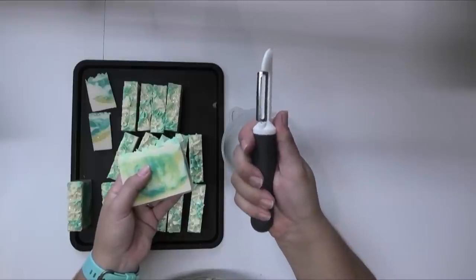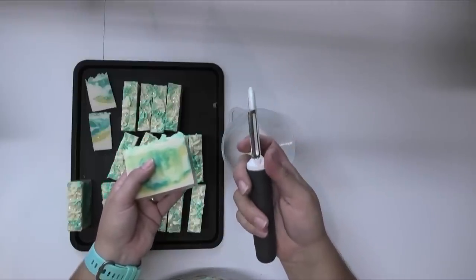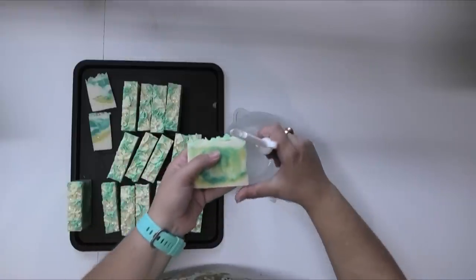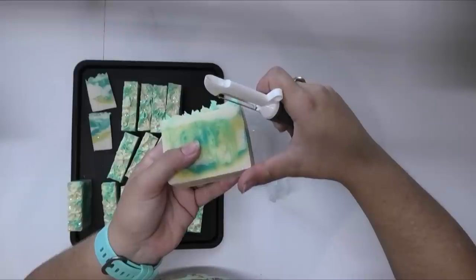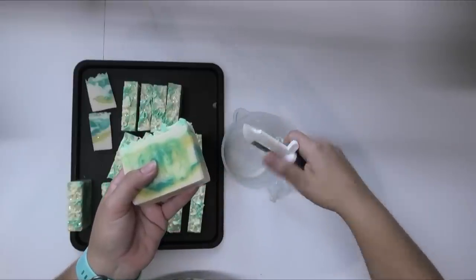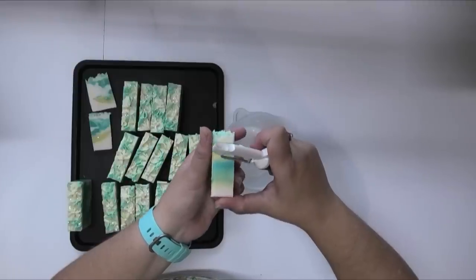All you need to do is find one that works well for you. You can even pick up those little $2 packs where you get 5 in the pack and use those. These work well as well. I just need something that sits nice and comfortably in my hand, and all I'm going to do is pop it against the edge of the soap and pull down on it, and that is how we end up with those soapy scrap bits that go into our confetti soaps.